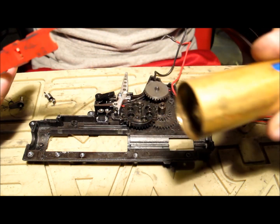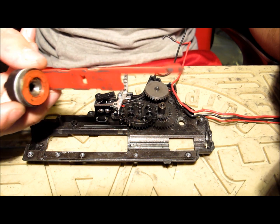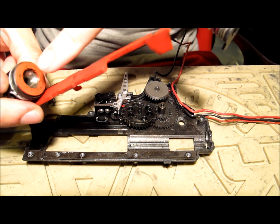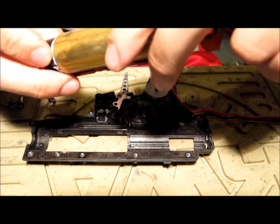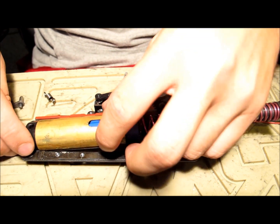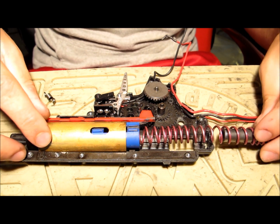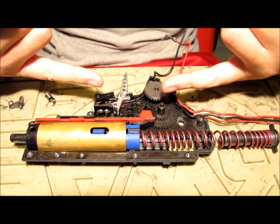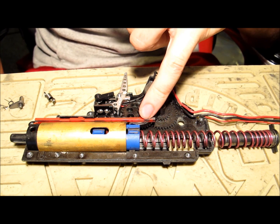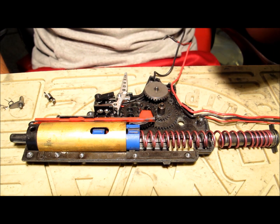I Teflon taped the cylinder head. And there, as you can see, is the cylinder head. If you guys feel like enlightening me on what kind of cylinder head this is, I'd really appreciate it. It's got a silver ring on the inside and the red ring on the outside, which I guess is a Sorbothane spacer. And the AOE with this cylinder head was fantastic stock. It's literally right on the 1230 mark. But anyhow, the only gear I had to shim was the DSG itself, which, as I previously stated, is a Seigetek DSG. As you can see, the tappet plate here is a King Arms tappet plate.